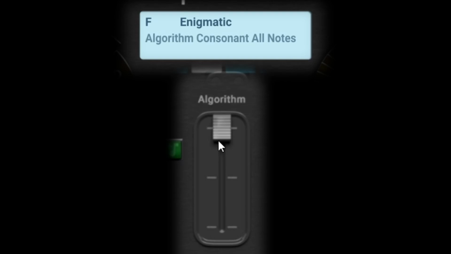Consonant all notes maps every incoming note to the nearest diatonic pitch in a full 7-note scale. It tries to preserve the polyphonic material's contour while keeping everything solidly in key. The super stable algorithm tries to map notes exclusively to superconsonant tones like the root and the fifth and other harmonically strong notes within your chosen scale. This aims to create extremely stable chord progressions with minimal dissonance. It's essentially a pentatonic subset of a 7-note scale.